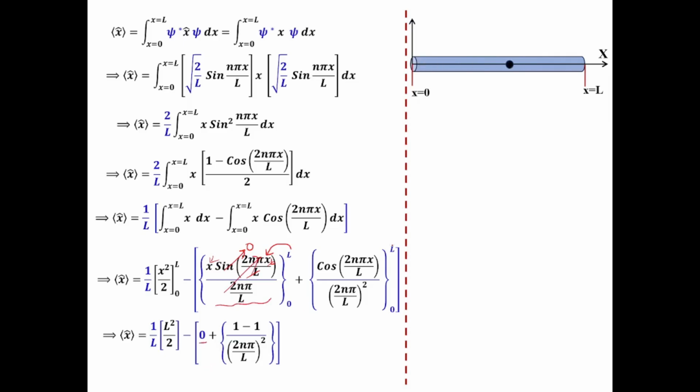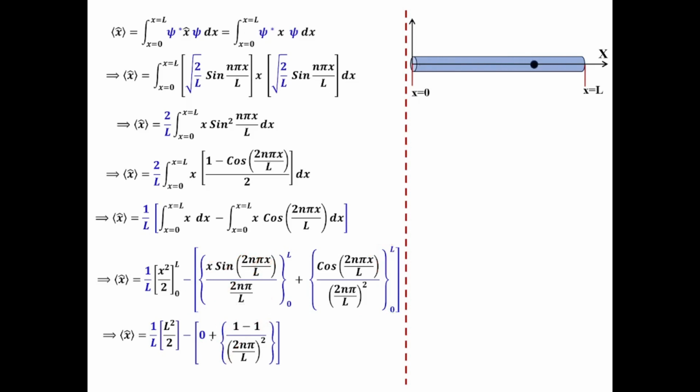Okay, now put L over here, this will be cos 2n pi. Cos 2n pi value will always be 1, because we can put n equal to 0, so it will be 1, n equal to 1 it will be cos 2 pi, which is 1, then if we put n equal to 3, it will be 6 pi, also 1, so cos 2n pi is always 1, right? Then if I put 0 over here, the lower limit is also 1, cos 0 is 1. So here 1 minus 1, so this term also cancelled out.